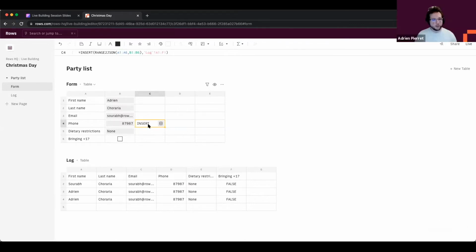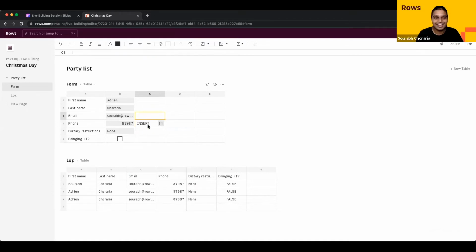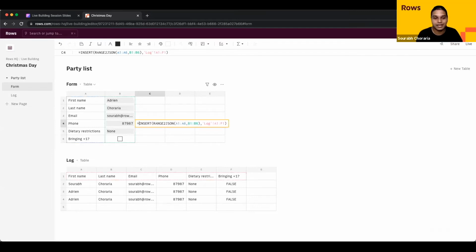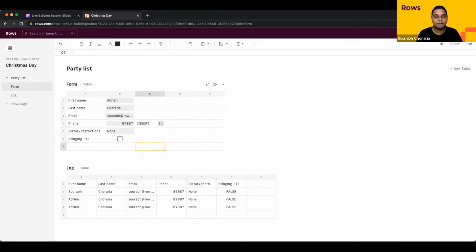Do we have a way to hide completely the formula, like the C4, so that people don't see it? Yeah, that's one of the other beautiful things about the new button that we have. Let's say I'm going to copy this function, and I'm going to put my button at P7. So I'm going to go ahead and create a button, which is something you can access via the input elements, the action elements that we have here.